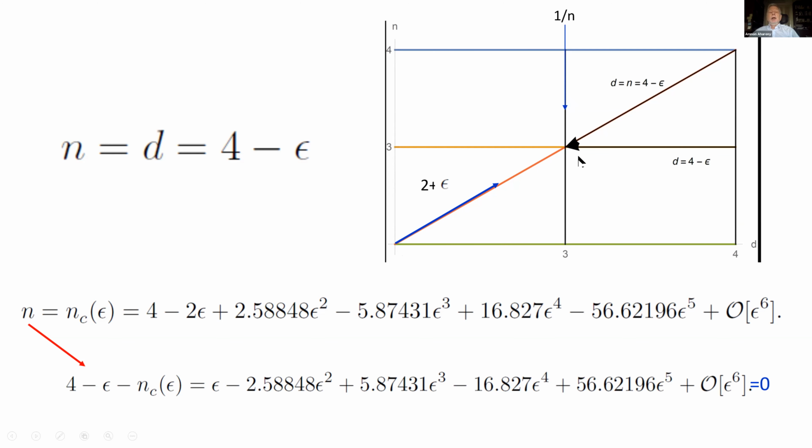And what I propose now is that instead of going that way in the epsilon expansion, it's more physical to go that way in the epsilon expansion, because D must be equal to N and both must be equal to 4 minus epsilon. So then I took the NC from the Russian guys that I just showed you. This was on the previous slide. But then I said, let me find out when N, which is 4 minus epsilon, becomes equal to NC. That will give me the value of epsilon along this line where the 2 fixed points coincide, the cubic and the Heisenberg. So I'm going to solve this equation for epsilon going in this direction.